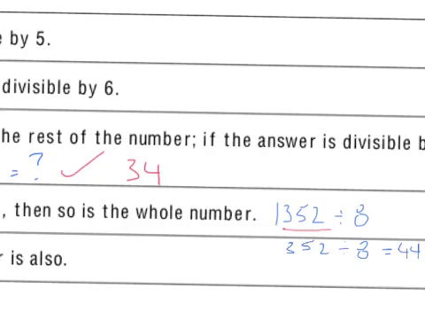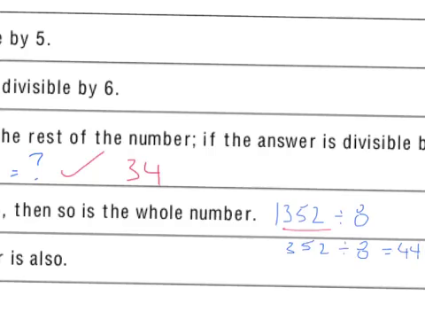So it's not the most helpful rule because, like I said, none of us probably know that 352 is divisible by 8, but it's a lot easier to calculate to get an answer like 44 than having to do some large number of maybe 6 or 7 digits. So there's the rule for number 8.